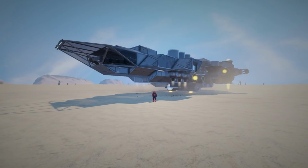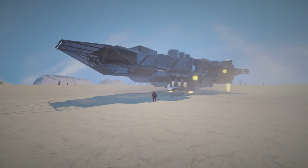A small hydrogen/atmo powered large ship, suitable for exploration anywhere with low fuel consumption, comfy interiors, jump drives, and full production capacity. Parachutes included. I came across this on the workshop as I was looking for a small ship to use for another video I'm doing on a military base and kind of just needed something to sit in a corner and act as like a small little ship to use. So we might be using this in the future for a few other videos and stuff like that.